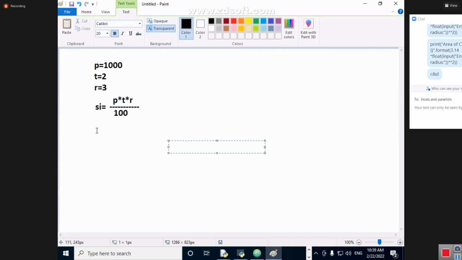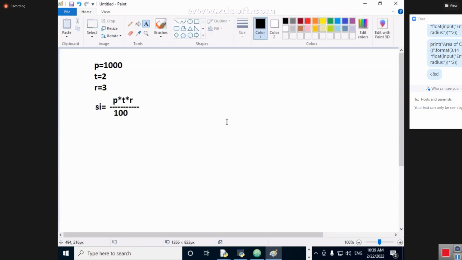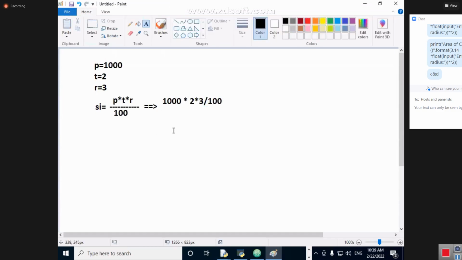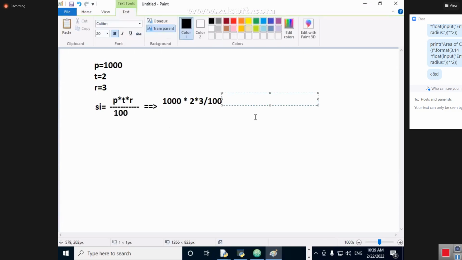Okay. Then after that, what is the SI is coming as a calculation part I am giving you, my dear students. Here I am writing 1,000 into 2 into 3 by 100. The 2 zeros cancel and the answer is 60. Yes or no? 60.